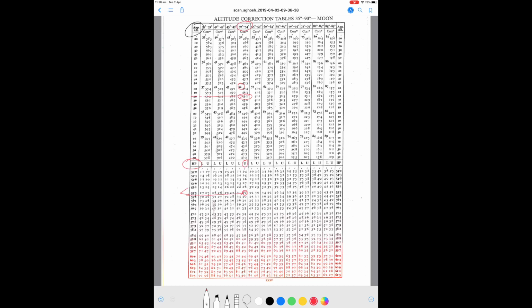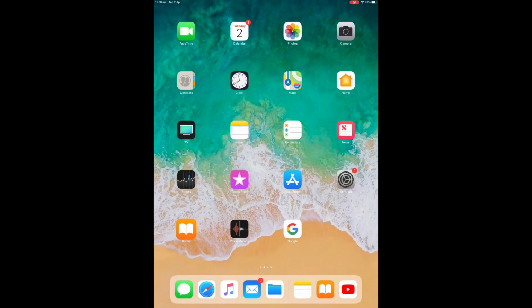Alright, so you get it. The horizontal column here is apparent altitude, that's in degrees. All this is in minutes, and that's why I went to 52 degrees, which was your apparent altitude value. 19.2 will be very close to 20, so that's why you get your main correction of 45.2. And with your horizontal parallax, you get another correction for your upper limb. U stands for upper limb, L stands for lower limb. Horizontal parallax was 55.4, so I came very close to 55.5, and then I went horizontally. For upper limb it's 2.9. So this is where you get the values from.